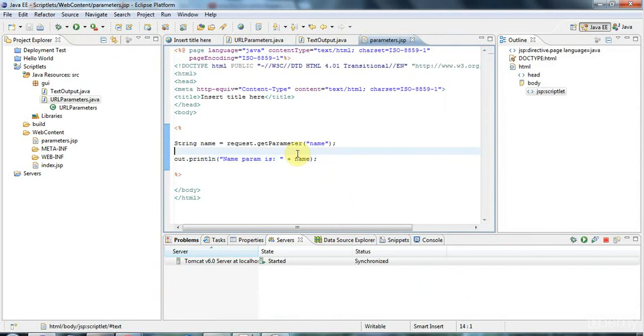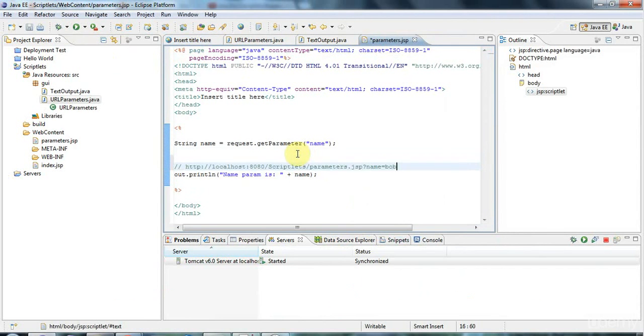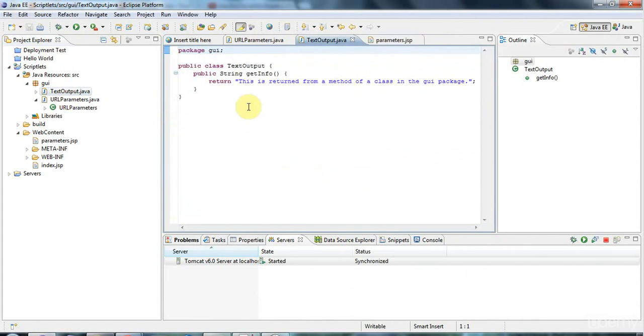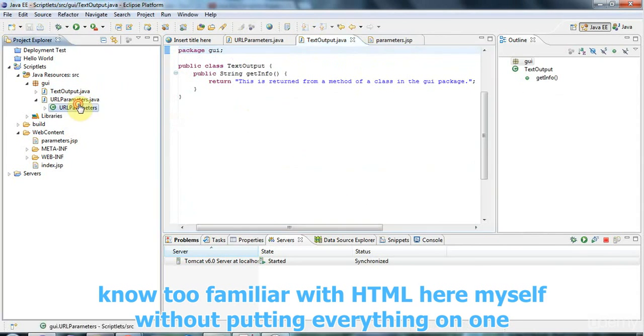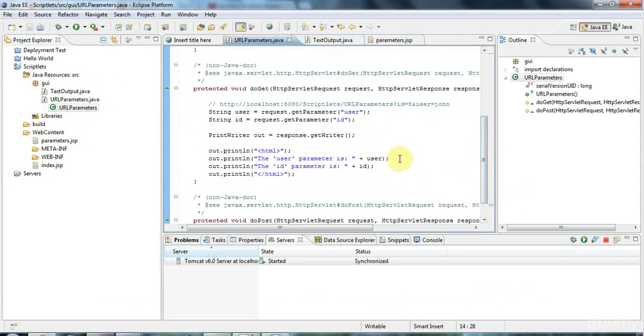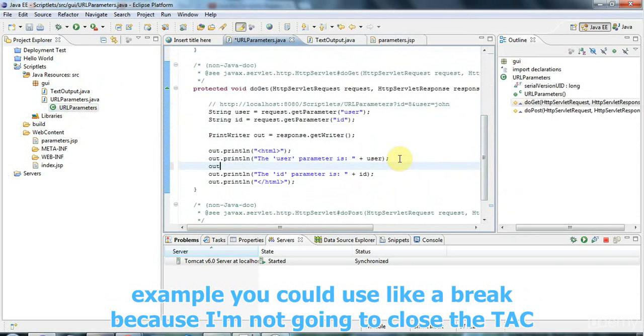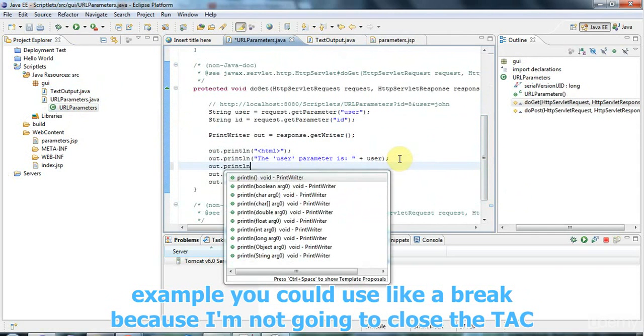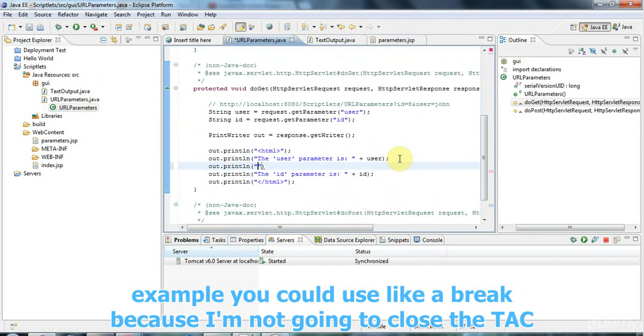So let's just put a comment in here as an example. And by the way, just a really little thing, but if you're not too familiar with HTML, here my servlet was outputting everything on one line, but you could use, for example, a print, and then you could use a break tag.